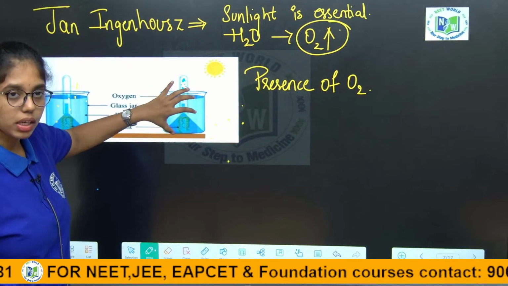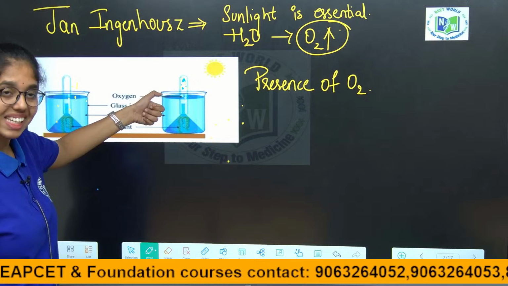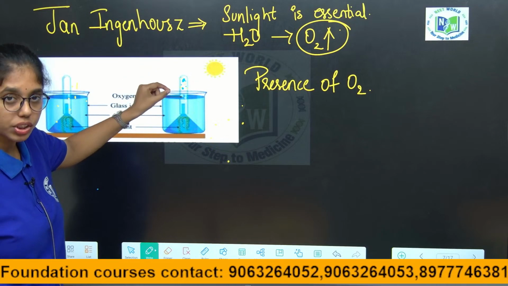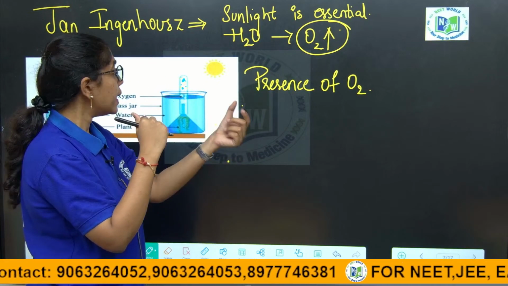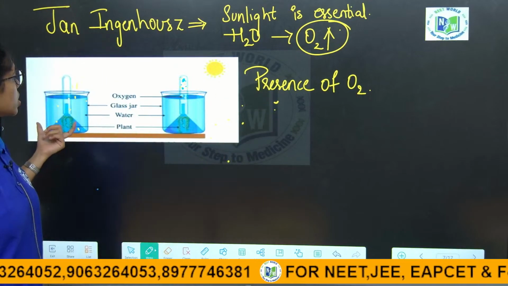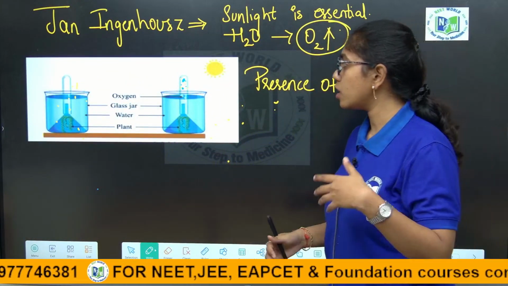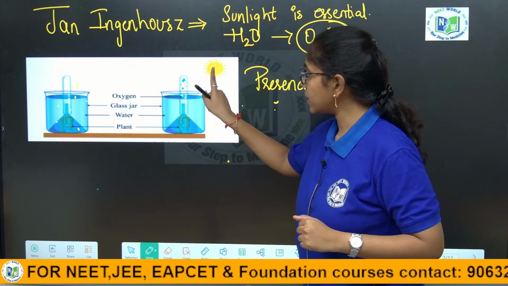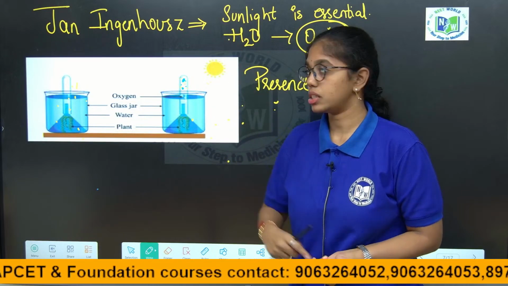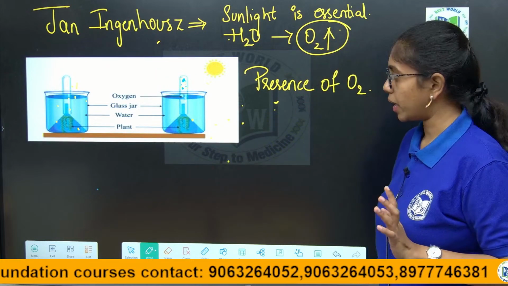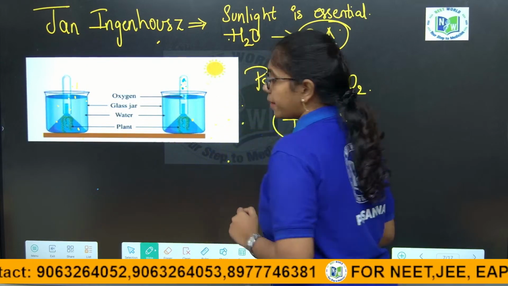The setup kept under sunlight showed bubbles in the test tube after some time. When the test tube was checked for oxygen, the candle at its mouth burnt more vigorously, indicating the presence of oxygen. The one kept in the dark room showed no response, indicating the absence of photosynthesis and no oxygen formation. Photosynthesis takes place in sunlight, water is required for it, and oxygen is evolved from it, as shown by Jan Ingenhousz's experiment on the plant hydrilla, an aquatic plant.